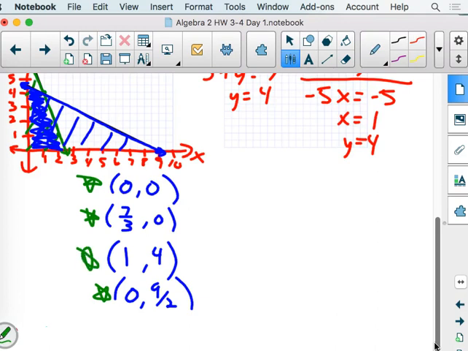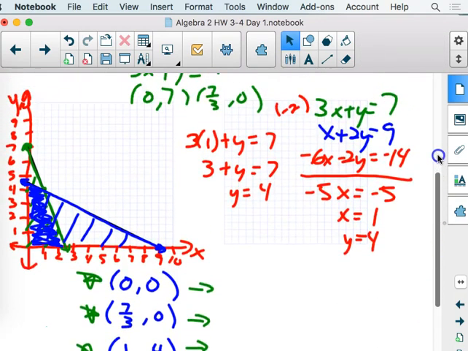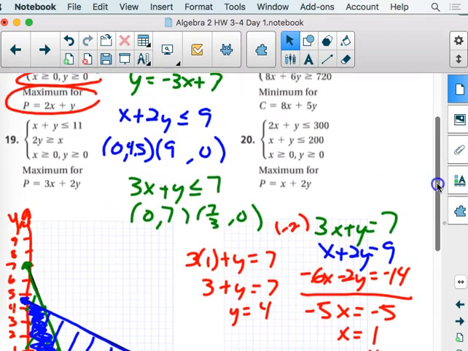So whether you do it with algebra or you use your graphing calculator, you can find where those are going to intersect. And then you're almost done. Because the last thing we have to do is grab that objective function, find out which of these gives us the biggest number and which one gives us the smallest number. So the objective function is p equals 3x plus 2y.